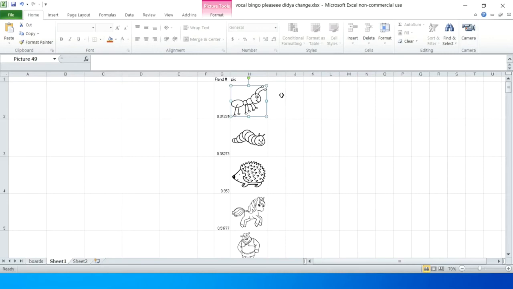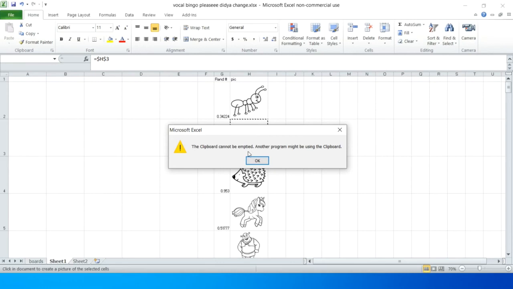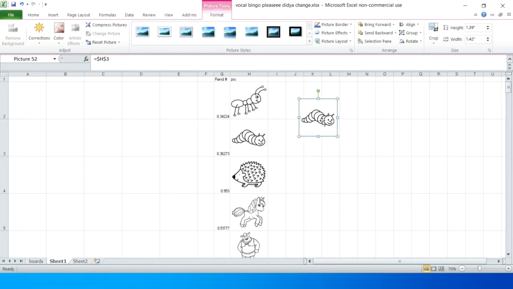Then you highlight the particular cell where the picture is, and you hit Camera, and this little crosshair pops up, and then you click. Okay, I've been getting a lot of that, I'm not sure what it is. But anyway, this creates an actual picture, and the formula for it points to the cell that it came from.